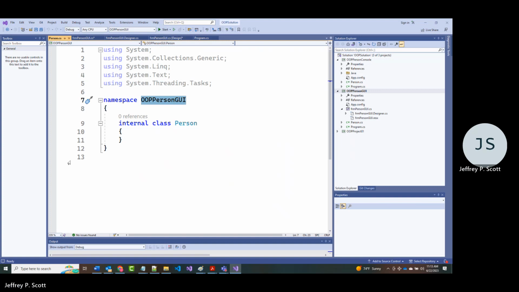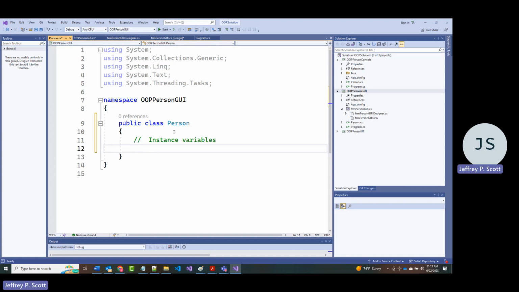So I'm going to come in here and I'm going to change this. We're going to essentially always make our classes public. And in chapter 12, we'll talk about the difference between public and private and internal and protected, etc. We'll talk about all of that stuff. So I'm going to come in here and create what are called my instance variables. Every time I create a person, I'm going to have private string underscore first name.